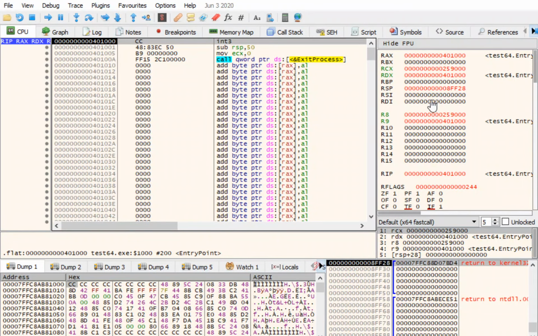We need to look at the RSP register, and as you can see, it initially is not aligned. The last digit is 8. This is because of the return value that is put on the stack.